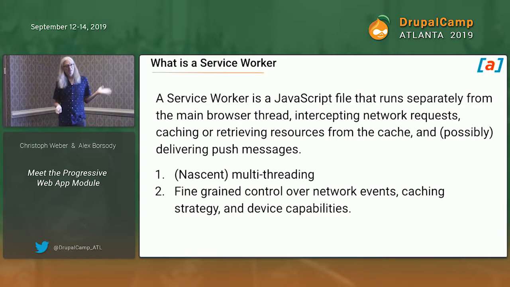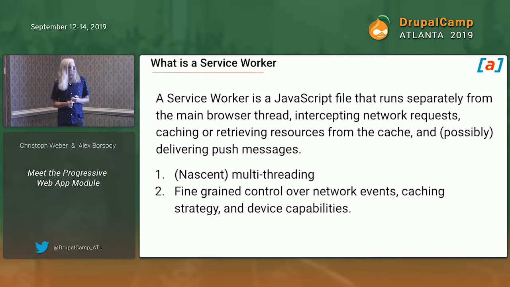There are some limitations there. So number one, for the first time in the entire history of JavaScript, we've got some sort of multi-threading. You're off the main thread. You're not going to create jankiness by having even more JavaScript run. In fact, there are now initiatives to push more functionality into service workers off of the main thread, even if it doesn't have to do with progressive web apps. I think that's a really good development because we already have too much JavaScript in our websites, and it's all on the main thread. It all blocks all the other things that need to happen on your page, and it makes things awful. So that's huge.